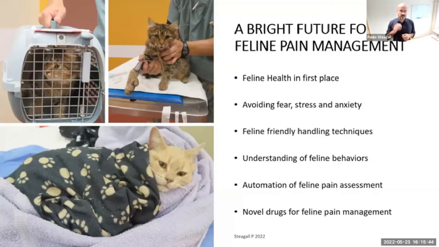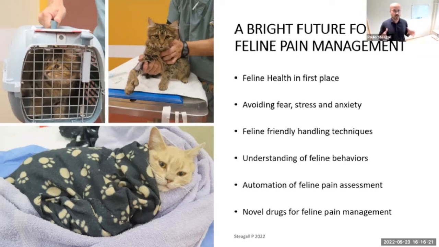Before I go, I'd like to briefly talk about a bright future for feline pain management. I would like to be optimistic about this subject. What I've seen over the past 5 years maybe, or even a bit more, is a complete switch from a very feline topic-based approach, for example, feline nutrition, feline pain management, to feline health in the first place. And this is not only from veterinary associations or organizations, but also a switch from the industry as well.